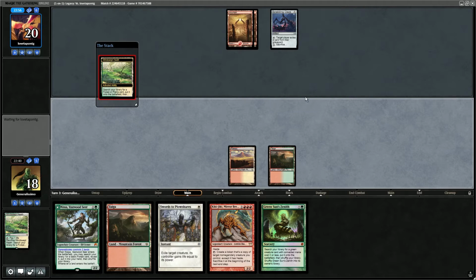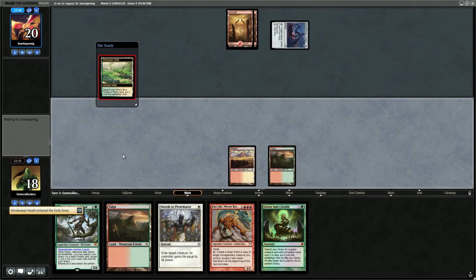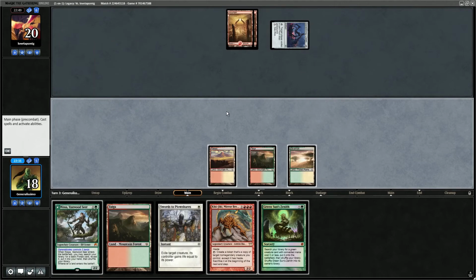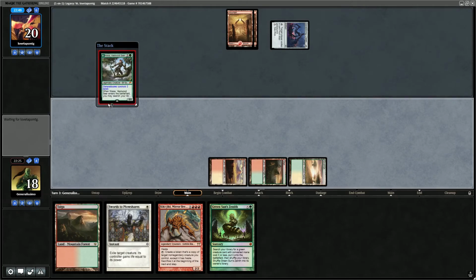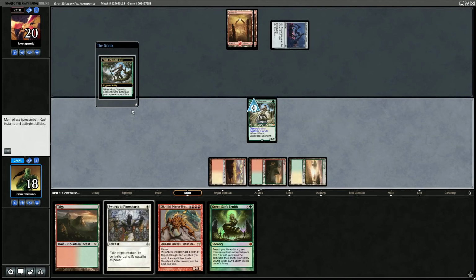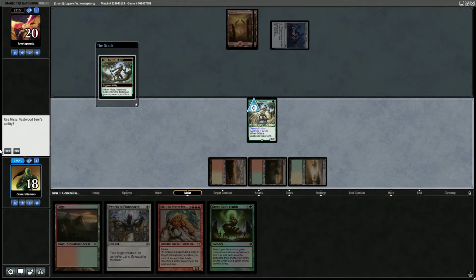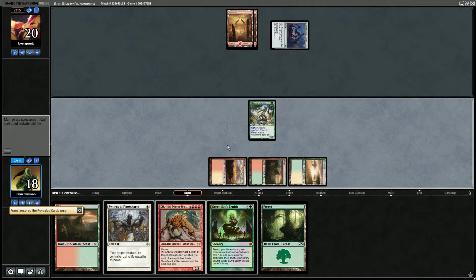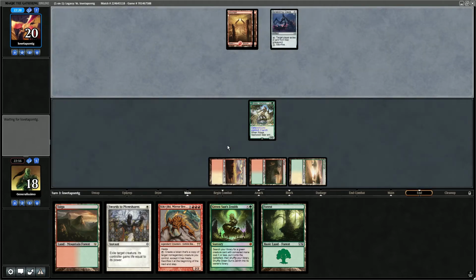Windswept Heath up the Savannah, I guess. Play out Nissa. Very annoying, this kind of card, like Relic of Progenitus on Magic Online. You do have to select which card you're exiling, even if there is only 1 in there. And I have a 2-2 on turn 3, so, you know, behold the power of my deck.